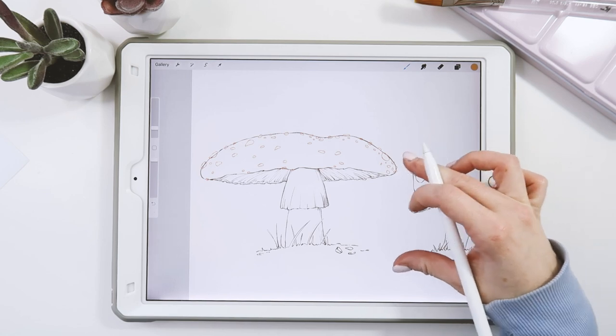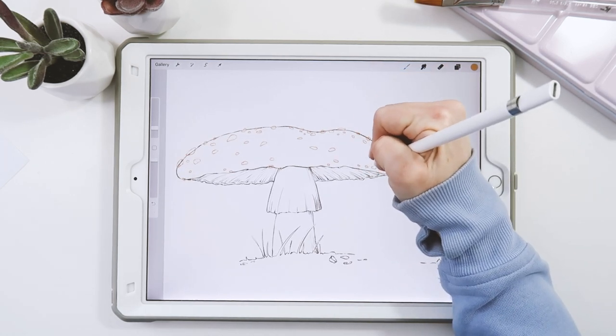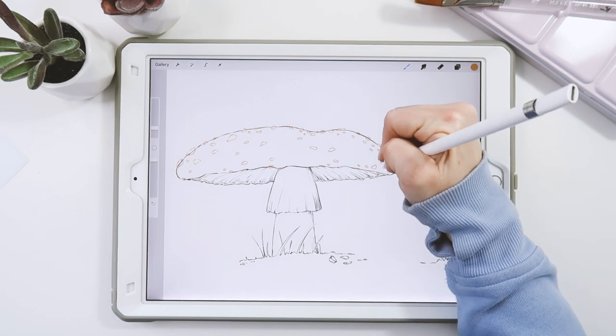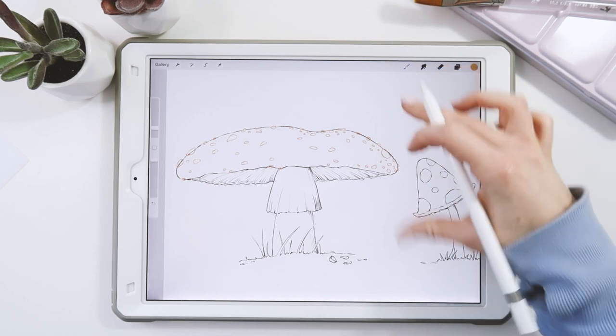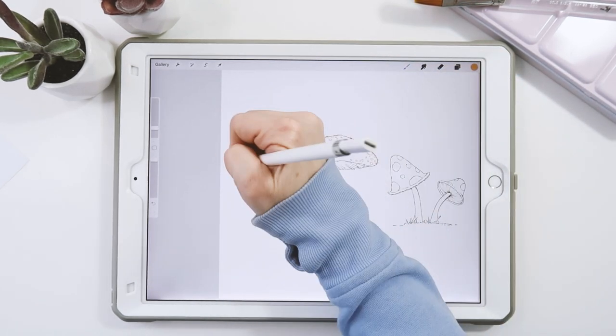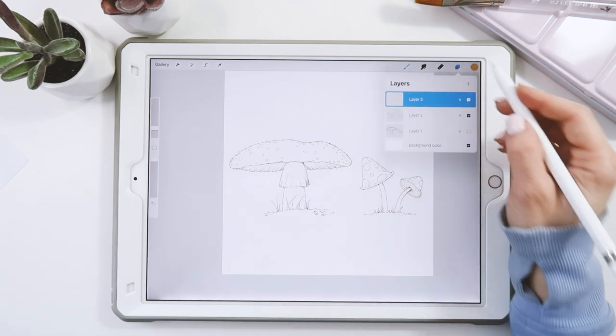Okay, that's probably enough, maybe. Do a couple more. All right. Okay, so let's next color those dots in just while we're here.